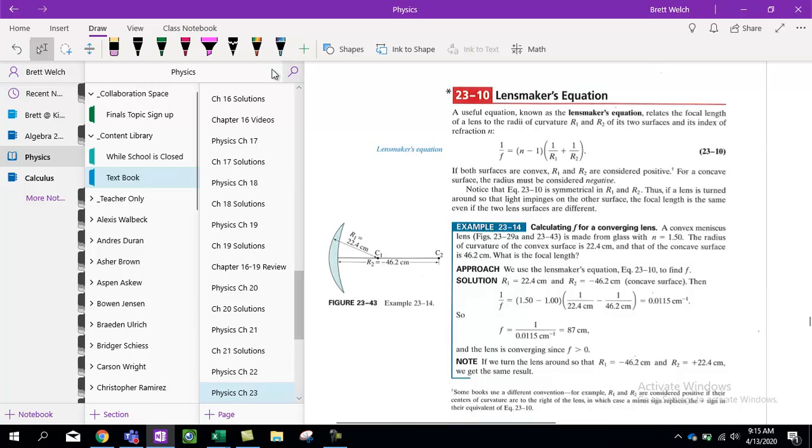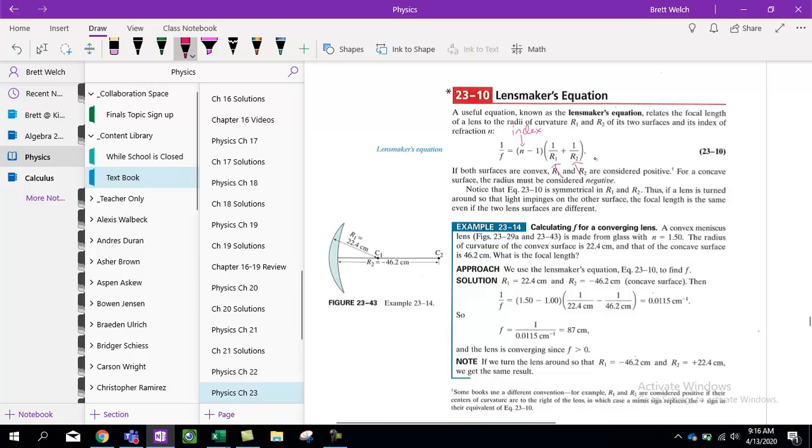And this is a great equation. It's going to allow us to solve all of these. So first, 1 over f, that's going to be our focal length. n is our index of refraction, which we have from previous. It'll be like 1.5, 1.52, somewhere in that ballpark. Remember, water is 1.33. Air, we're going to call it 1. Then we have R1 and R2, the two different radii of curvature.